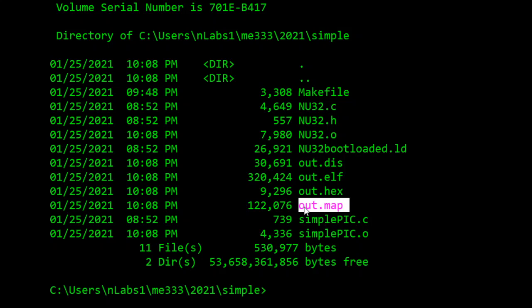And then we've got this cool map file, which if we investigate will show us where all of our code went in memory. We'll investigate that a lot. And a disassembly file, which is the C code turned into assembly, and we'll be able to see exactly how our C was turned into assembly. That'll be pretty neat. We'll do those things later. Okay, so now I will plug in my PIC, and we'll figure out how to read the COM port number and then put the hex executable code onto the board.